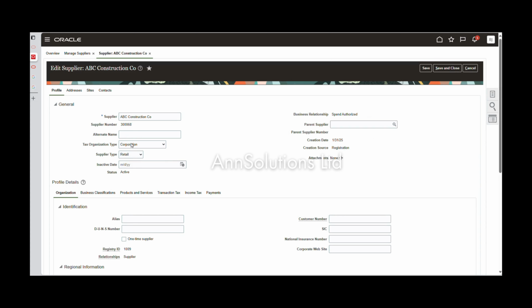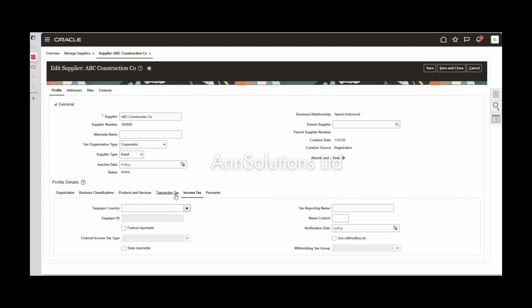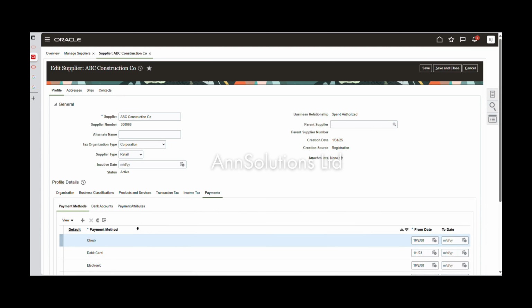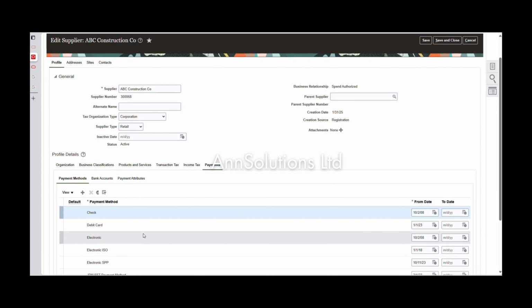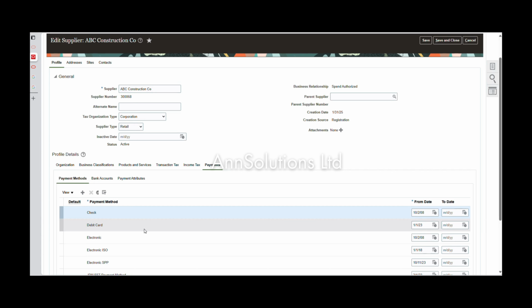So now you can do the transactions. This is the active status, and the rest of the information can fall in place later on. If you want to enable withholding tax, or assign a withholding tax group against this supplier, you can change the payment methods. Those things can change without any impact, but this is the process of the supplier registration.